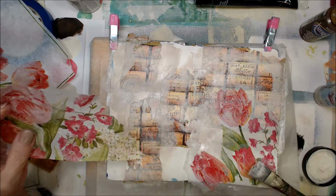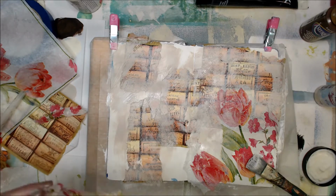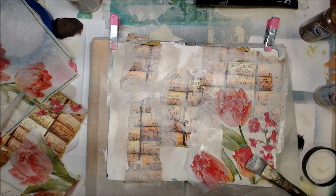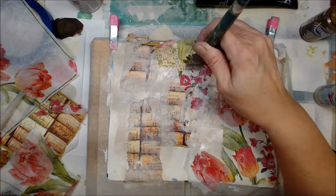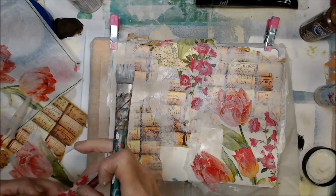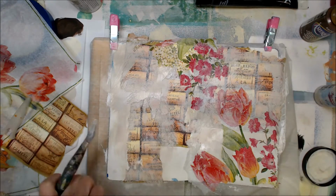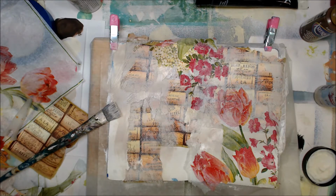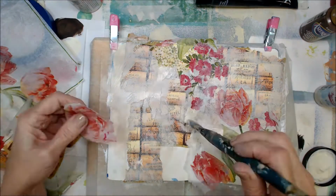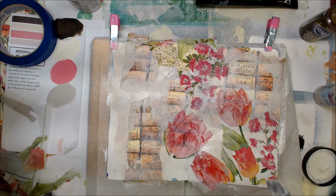It's kind of a song, kind of a dance, and just not applying things directly as they come from the napkin, but using those portions of the napkin that I feel are appropriate. So I'm going to finish this out, finish filling this in, and then I will start thinking about what else I want to put on this page.